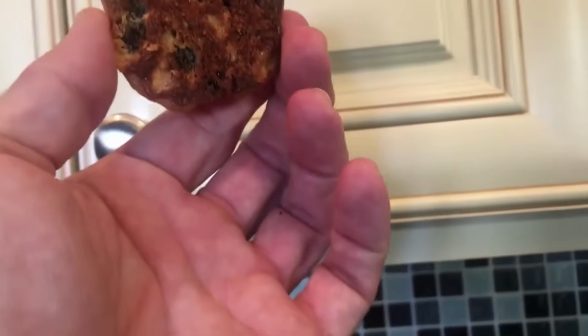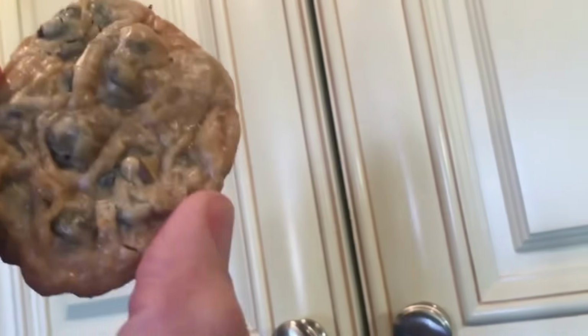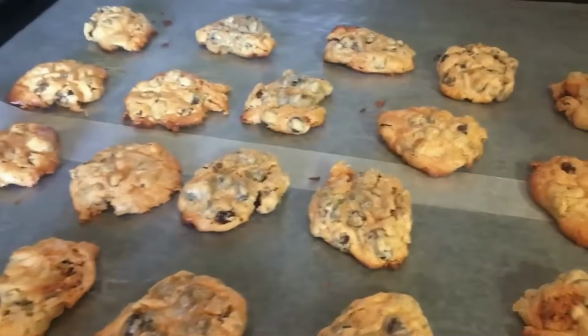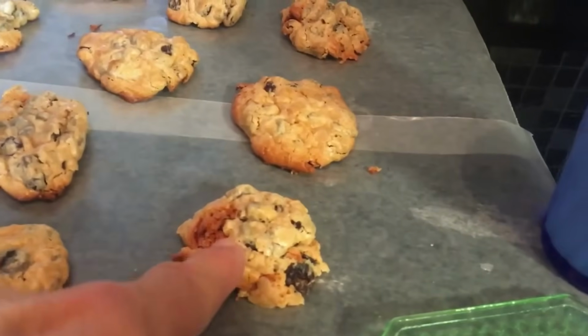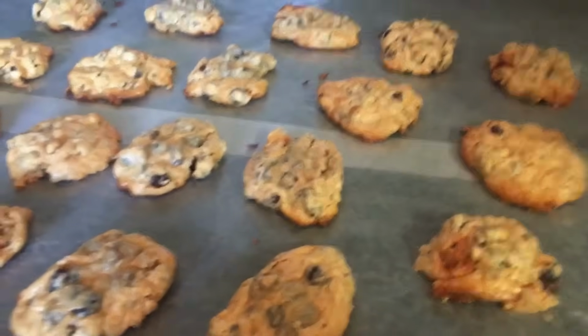What do you think? Well, let's get it. What do you think? Would that make the old church ladies happy? That looks like a nice cookie. A couple of them, this one decided it was going to have a mind of its own and sort of didn't come off in a very pretty way.